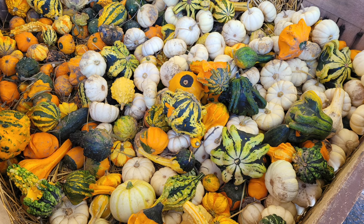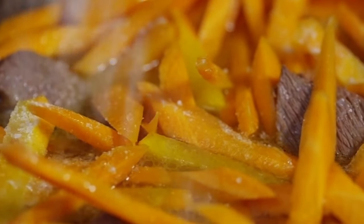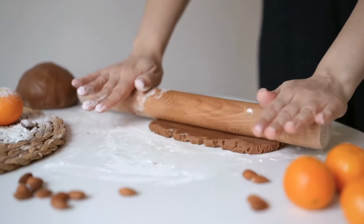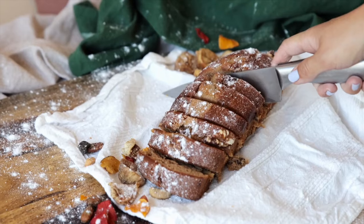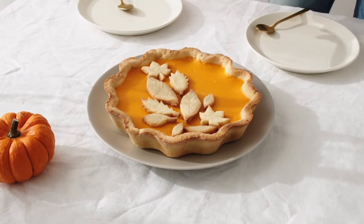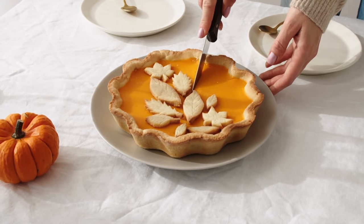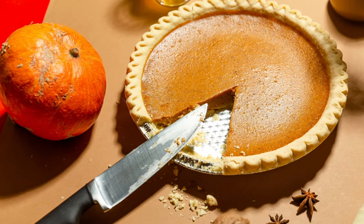Pumpkins can be cooked — pumpkin is a very healthy food. Lots of people eat pumpkin in lots of different ways. Pumpkins can be roasted and eaten, cooked into soup, baked into pumpkin cookies, pumpkin muffins, pumpkin bread, and more. And who can forget this fall favorite — pumpkin pie!